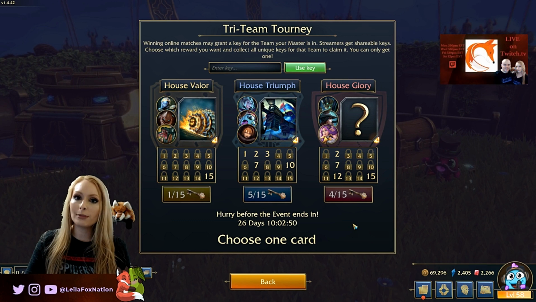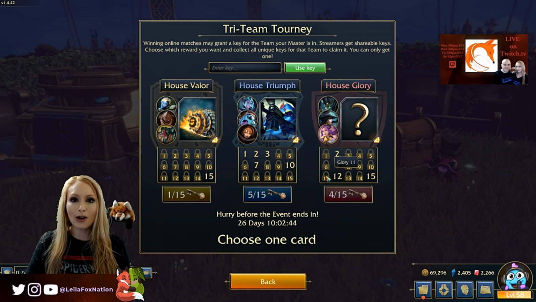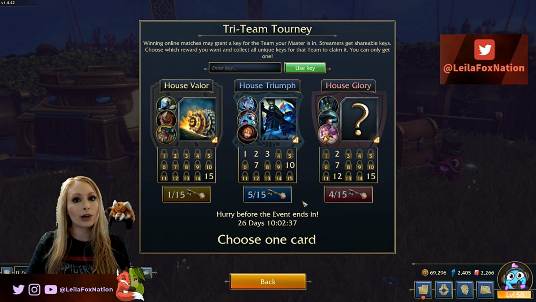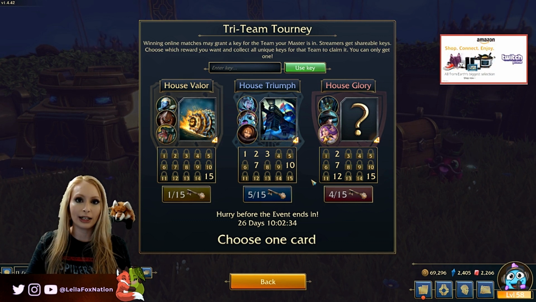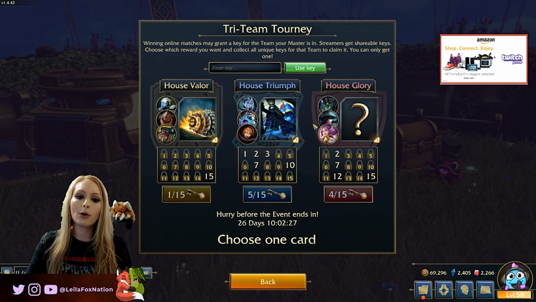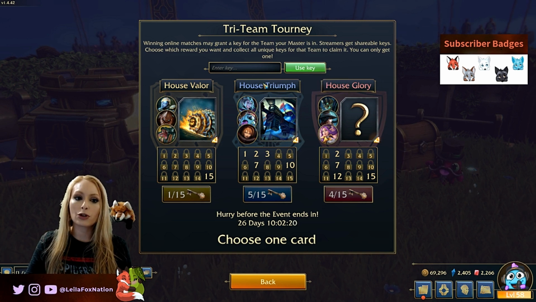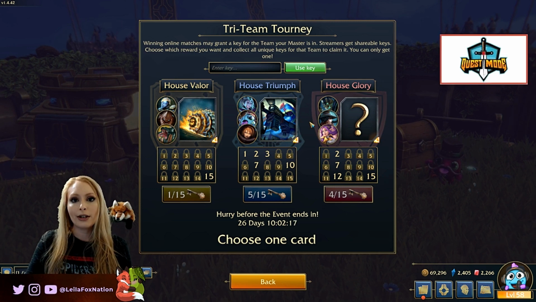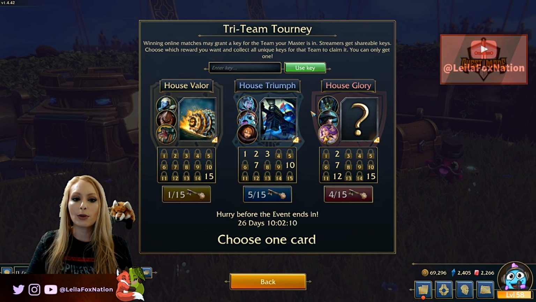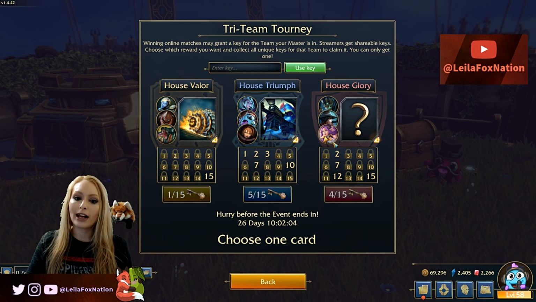So if you don't understand what this means, when you are watching streamers, when they have a watch and win, you are going to get a key along with your drops of gold. Also, while you're playing the game by yourself, every now and then you're going to have a watch and win prize. And if you win that game, you will be given a key. Now, what key will you get? That determines what master you are playing. So for example, if you are playing Morelia and you win your watch and win prize game, you will get a House Triumph key. The same thing is also true for the streamer. Depending on what master the streamer is playing will determine what type of key you will get. So if the person you are watching is playing Mordar, who is House Glory, and they win the watch and win, you will get a key for House Glory.